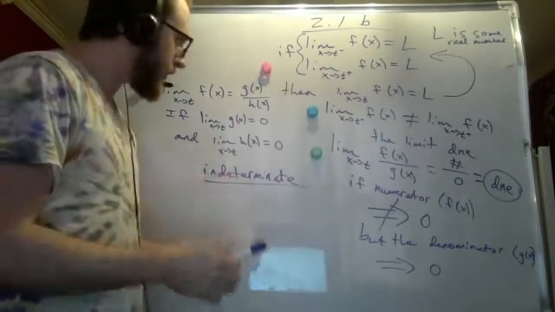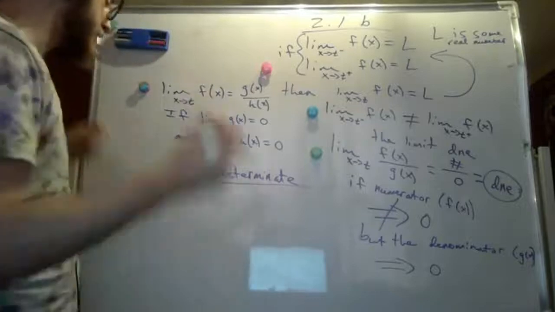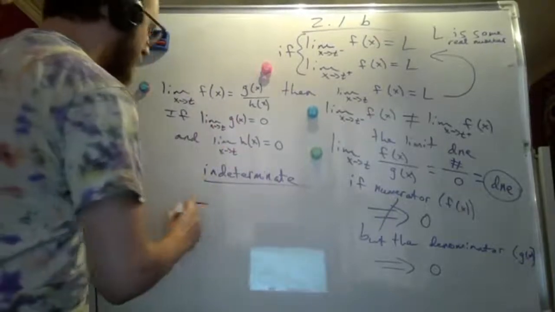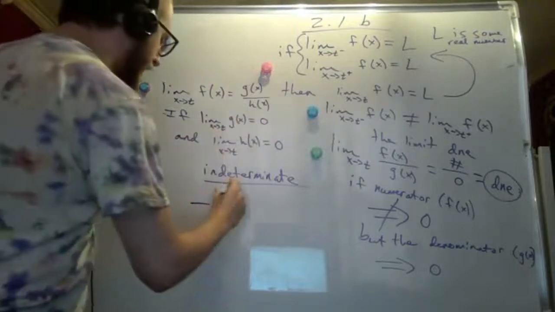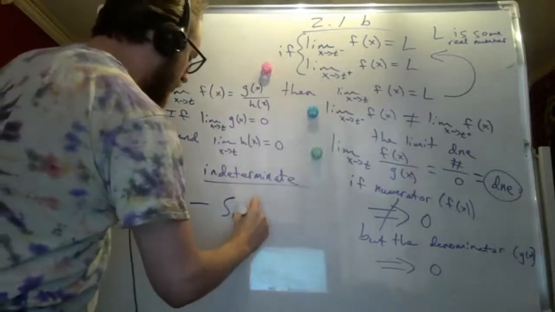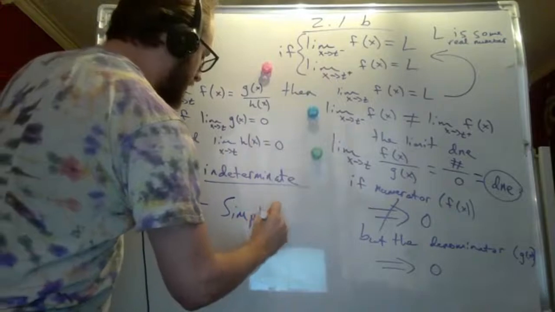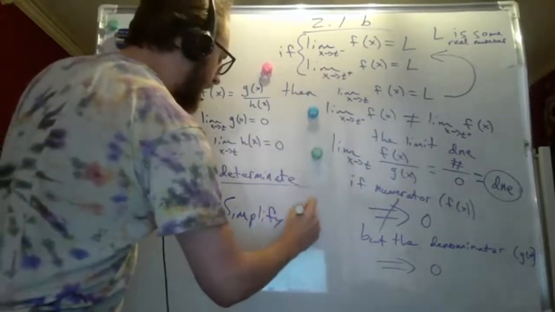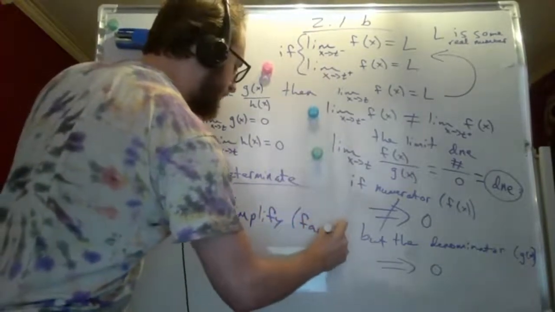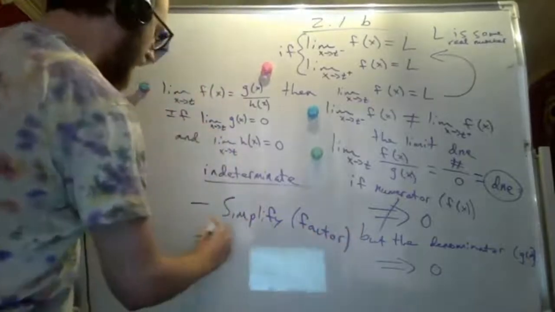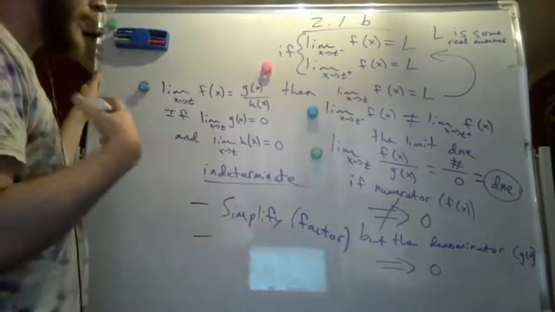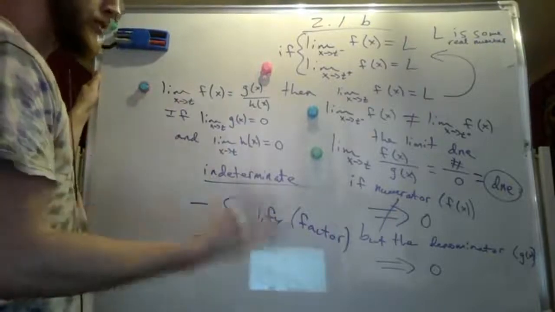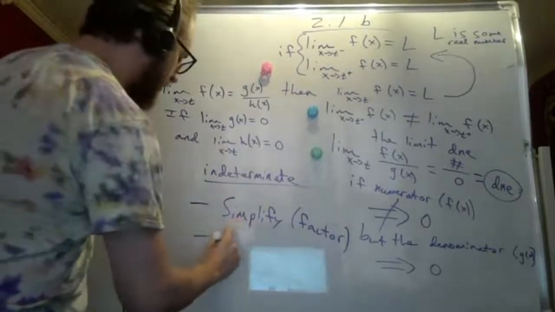So what do you do from here? Well, you've got a few options. You could try maybe factoring the numerator or denominator, try to simplify it into a form where you can plug in the numbers. So simplify, factor it. And if that's still not working, you're not really sure what to do, as a last resort, you really can't go wrong with just graphing it.